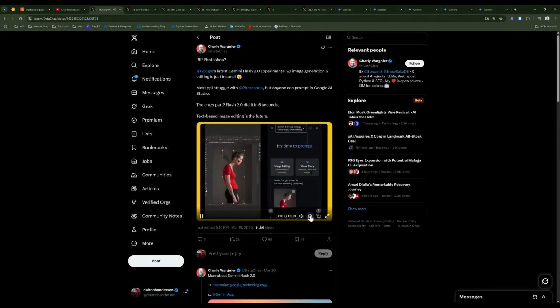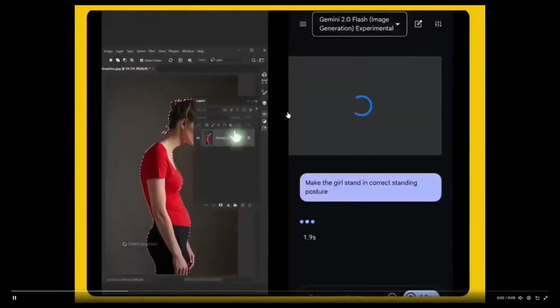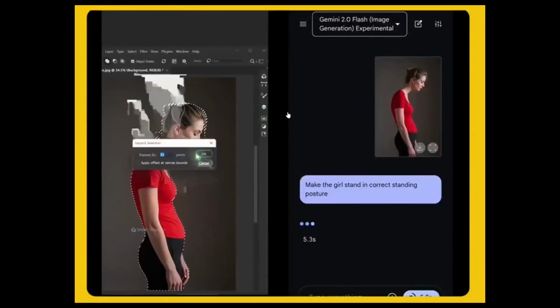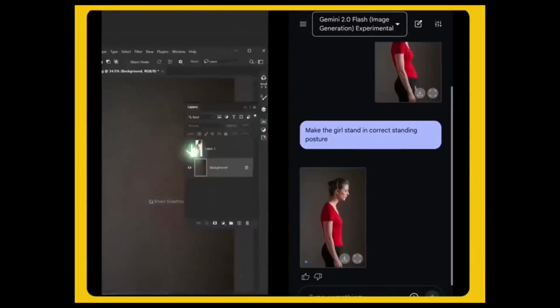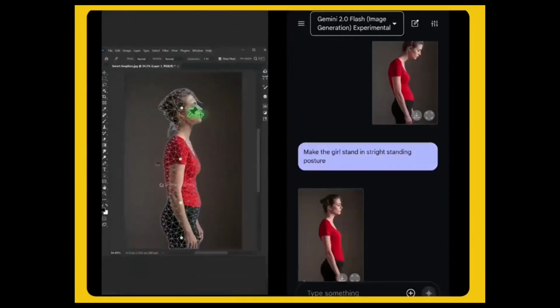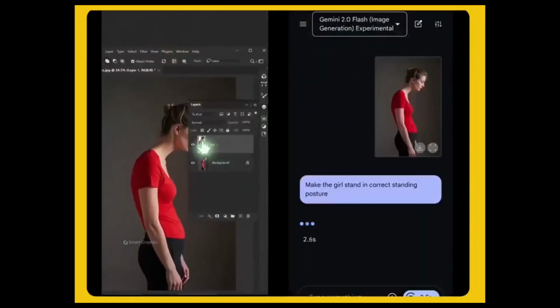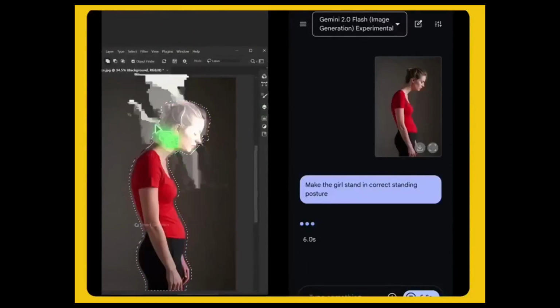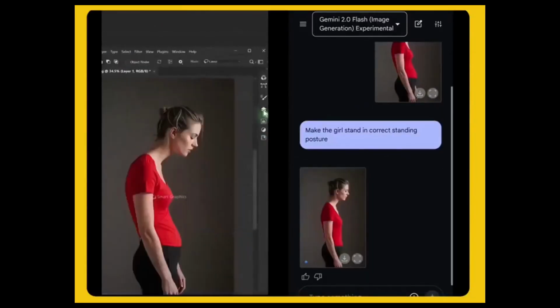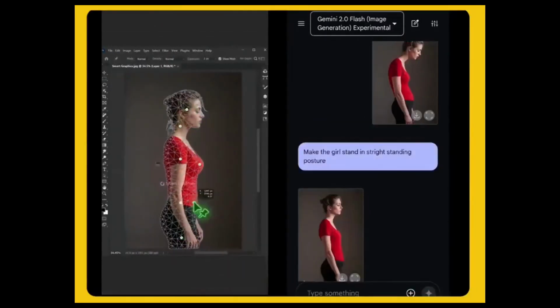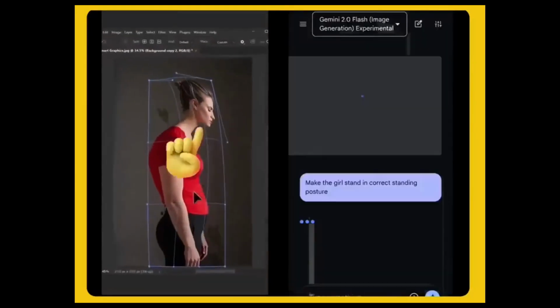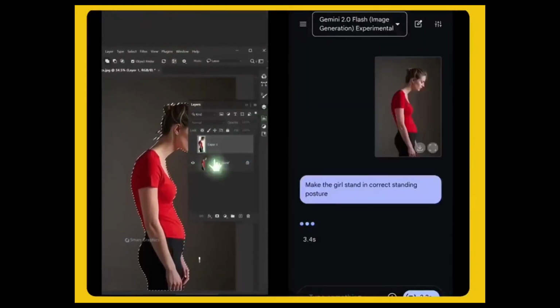Okay, so in this first example, let me turn off the sound. That's annoying. So this first example has a model that is slouched over, not looking very confident. And she's got really bad posture. And this could be from a disability, or this could just be because she's not having a good day. I don't know. I don't have the context here.